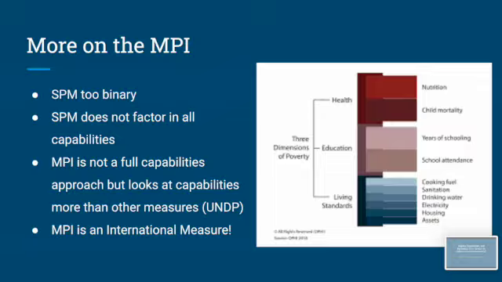Finally, quote, the MPI is an annual international measure, according to the Oxford Poverty and Human Development Initiative. According to the Global Multidimensional Poverty Index from 2024, of the 1.1 billion poor people, 962 million, which is 83.7%, live in rural areas. This rural-urban poverty disparity is stark worldwide, with 28% of the rural population living in poverty compared with just 6.6% in urban areas.